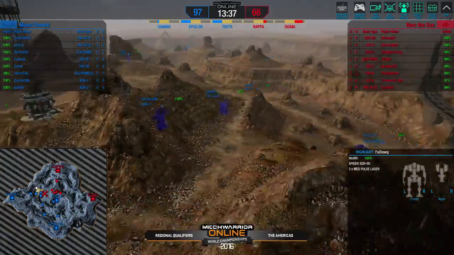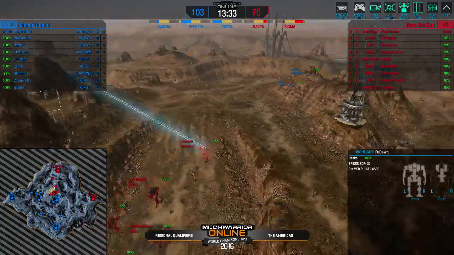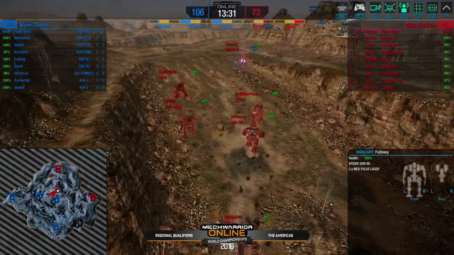A nice UAV by this Jenner just revealed some of those teammates for my team. Narc the Sun needs to go. They honestly need to go now, recognizing that this is such a split. If you can take it out, it looks like those Kodiaks are coming up that ramp, that's huge.